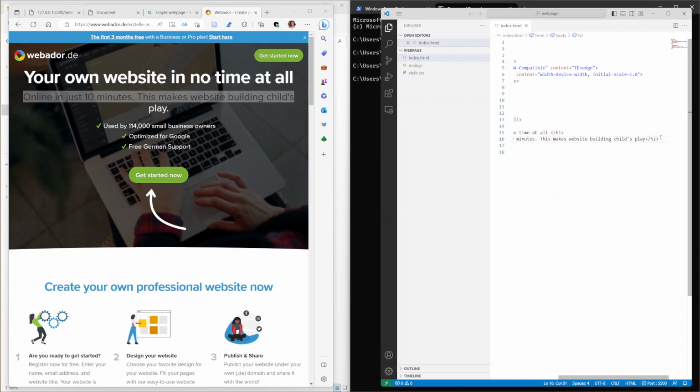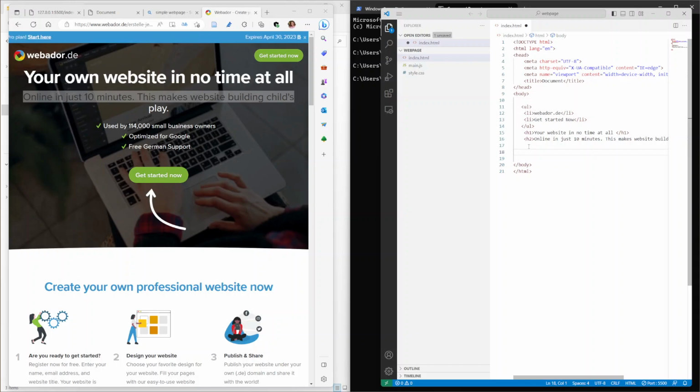I will put another list, but in this case, because I want to show you the difference between an ordered list and an unordered list, I will put an ordered list. So if you type in OL and you hit enter, automatically you will have the closing tag. And then you open, and we want these three items inside our list.